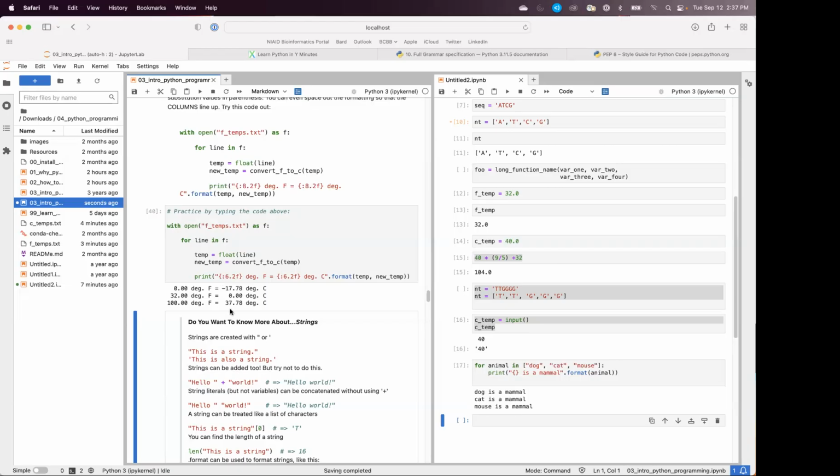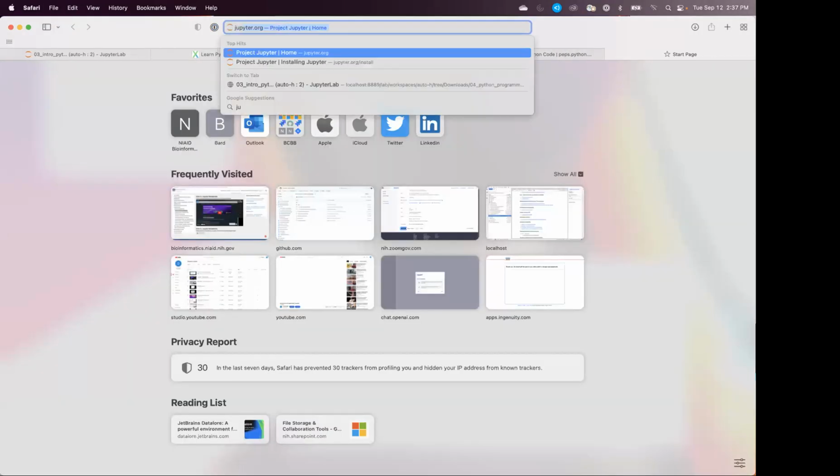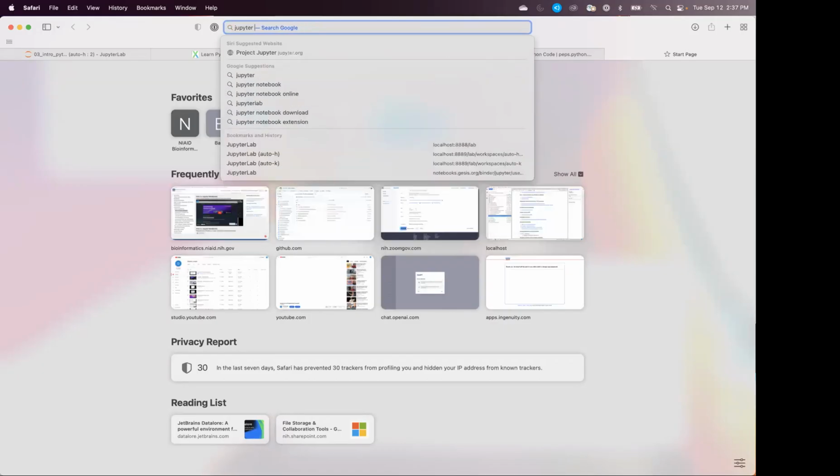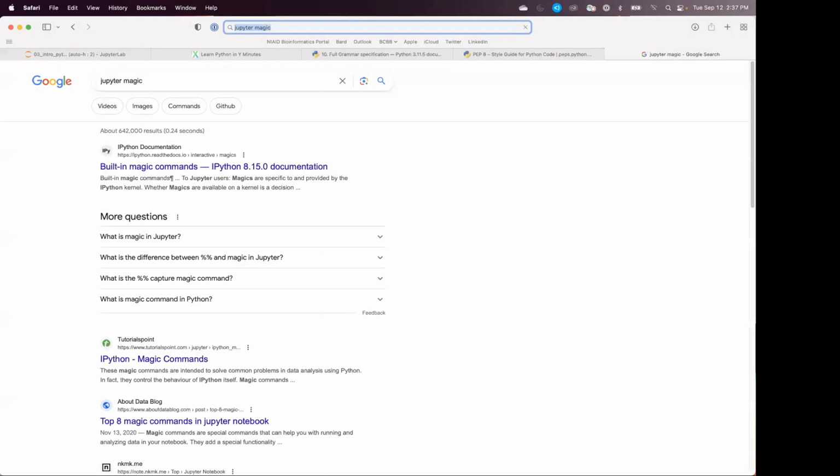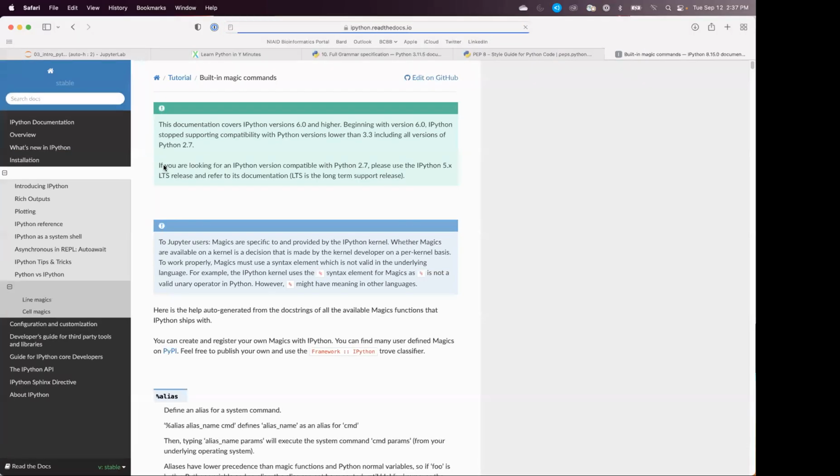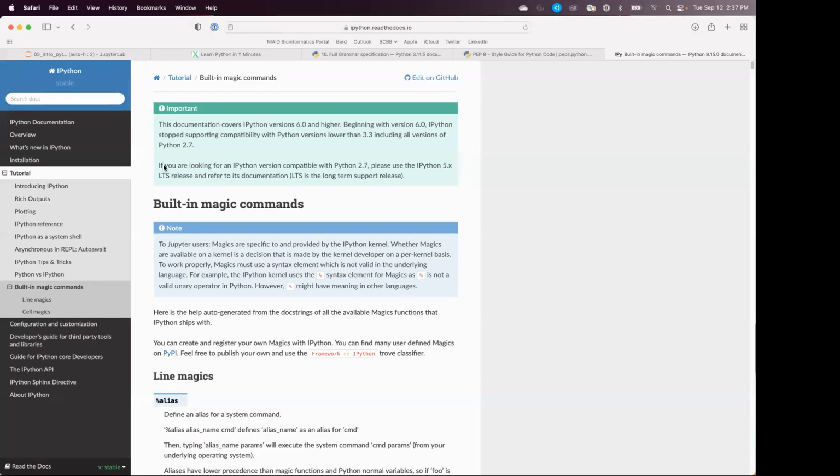Okay, and so if we look at Jupyter magic, I think it's actually part of the IPython interpreter.